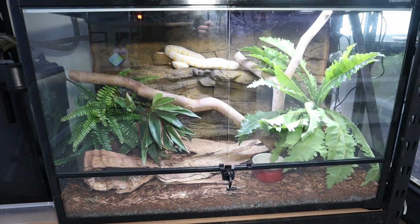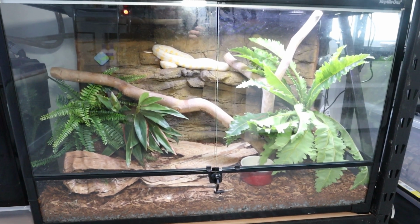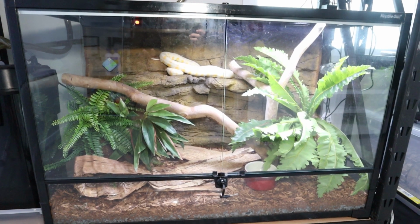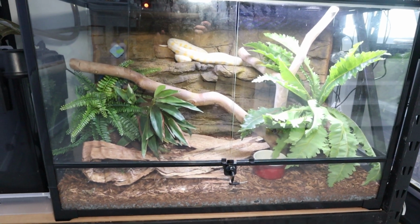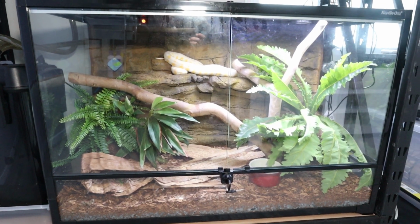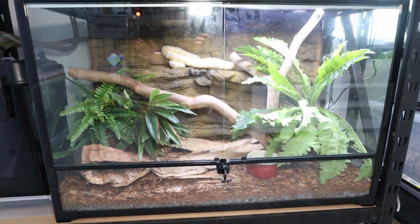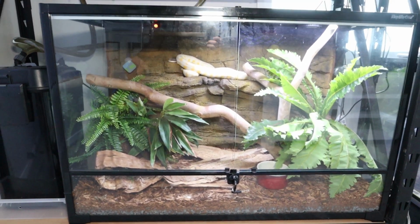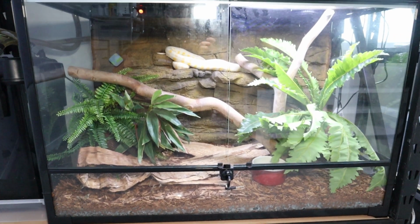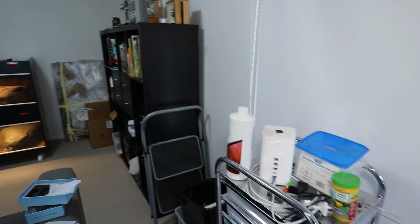These plants are fake. I did actually have this bioactive at one stage, back when I was first getting into bioactive, and I was trying something a little different. And I've actually implemented what I thought I needed to do in here into Sonic's enclosure, and once I get that right, then I'm going to come back and redo this in the same way. I know that's cryptic, but I'm sitting on this idea for a little while longer until I flesh it out a little bit more. And then as we come around, obviously my couch.